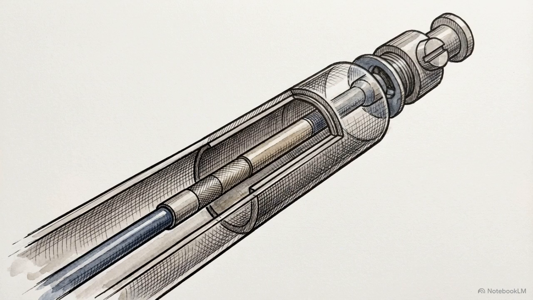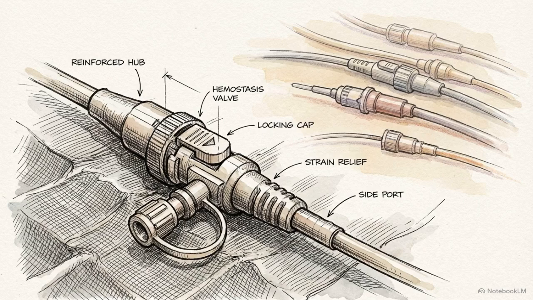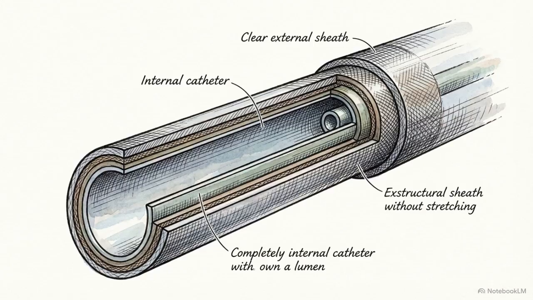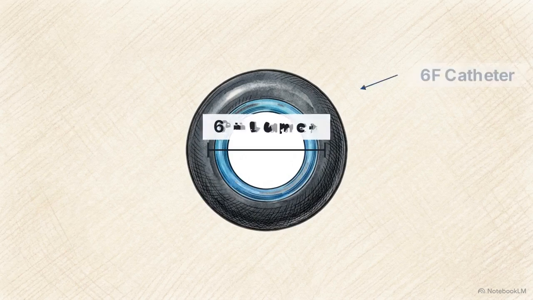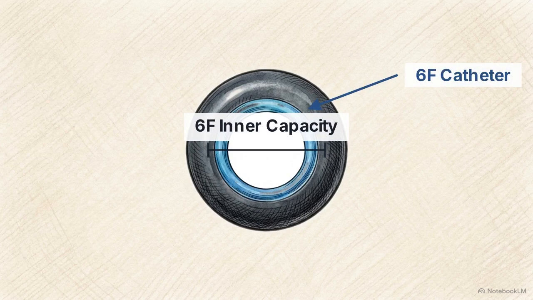tracked over the catheter. Clinically, a sheath acts as a permanent gateway, allowing the physician to exchange multiple catheters and wires throughout a case without losing vascular access. Mechanically, this means the sheath must be able to securely house a catheter entirely inside of it. This reveals the central paradox. Because a sheath is a container, it is the only tool designated by its inner lumen size. A 6 French sheath simply possesses an internal void exactly large enough to house a 6 French catheter.